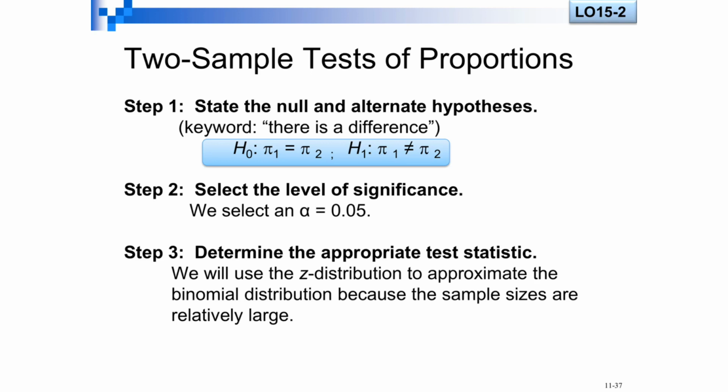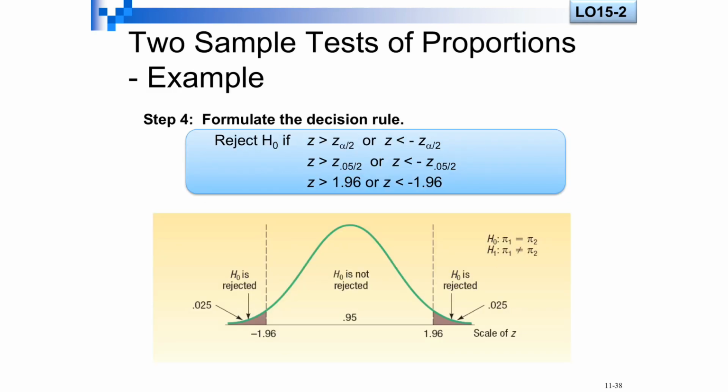Significance level, they already give it to us. For the population proportion it is always the Z distribution. We already know that. And we have to write the decision rule, that is when we are going to reject and when we are going to accept, where is the rejection area and where is the acceptance area. So based on the value from the table, we can decide where is the rejection and where is the acceptance area. The significance level, we divide it by 2, so it's 2 tails of the curve, and the value is 1.96.